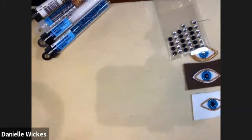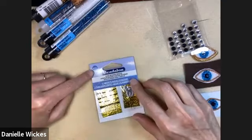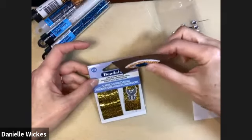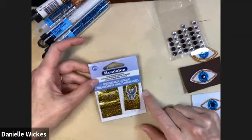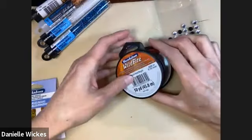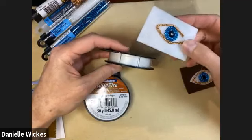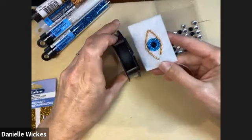And so what else? We're gonna need needles and threads. These are some size 12 beading needles. I went with 12 because it's just a little easier to get the thinner needle through the many layers that you'll end up stitching through. So it's okay to use a 10. You just might have an easier time with a 12. And for thread, I'm gonna be using Wildfire. In my samples on the white felt, I was using white thread. But today for class, I'm gonna use a contrasting color so you can see everything a little bit better.